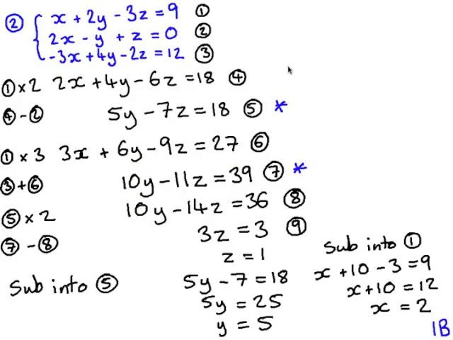But it is important that you keep track of your moves, firstly by numbering each equation, and secondly by writing down at the side if you're multiplying equations or adding or subtracting equations, or if you're using substitution. You need to show that you've used a systematic approach rather than just guessing or trial and error, luckily stumbling across these solutions.